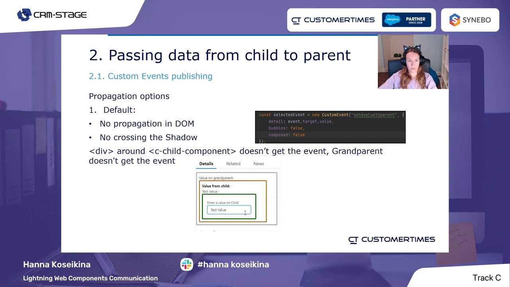I have here an example of how it works. I have a child component with a text field, and in the parent component I have a field for the test value. I also have another field, which I've added with some text property just for the div, and the div just doesn't go to the handler method, and the grandparent also doesn't see anything.